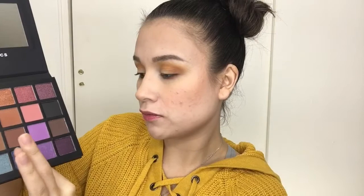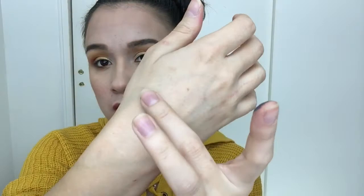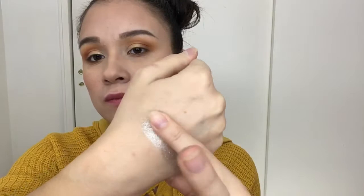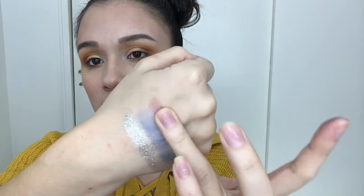And these down here look more of a satin finish versus these look a little bit more glittery. I'll do this purple too. All right, let's see. So that's the silver. It's so pretty. And this is the blue. The blue is struggling. There's the purple. I'm gonna swatch that gold that I used on my eye so you can see.